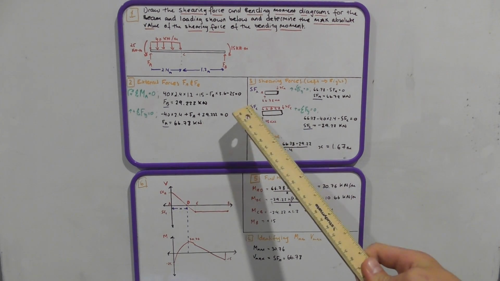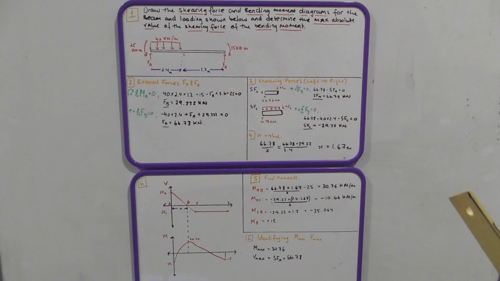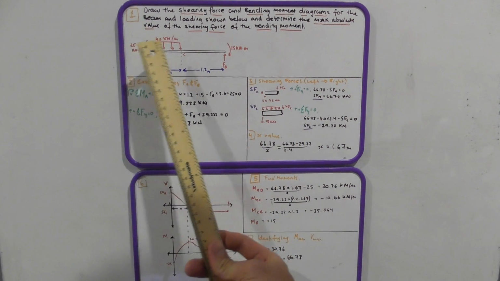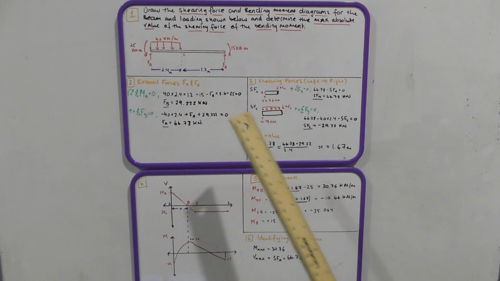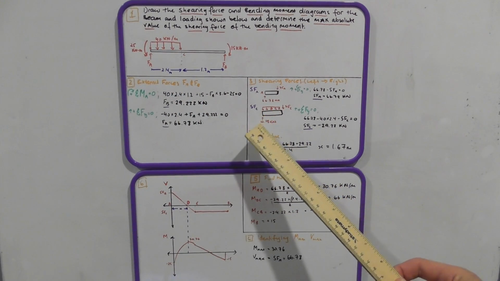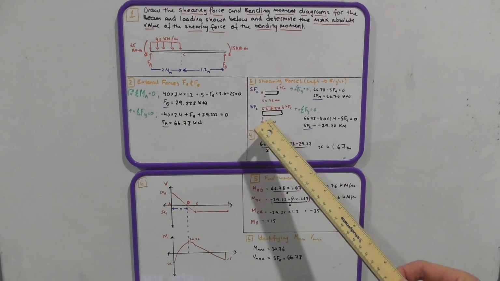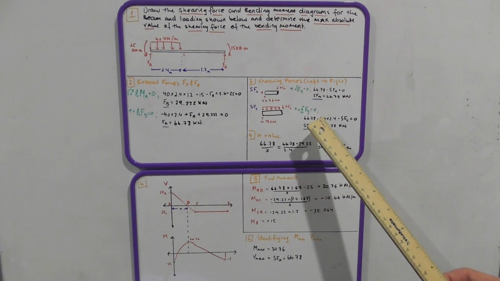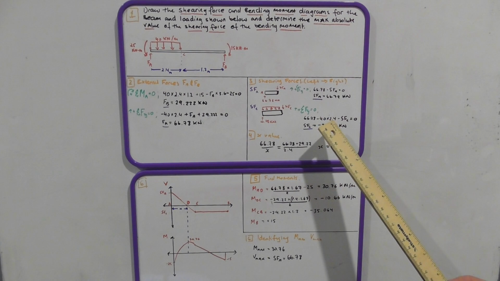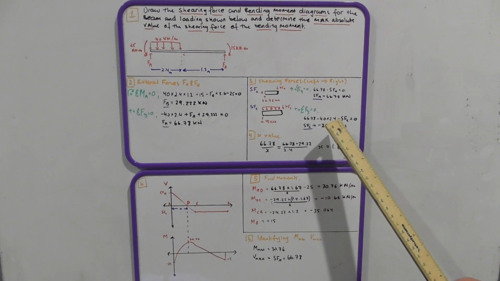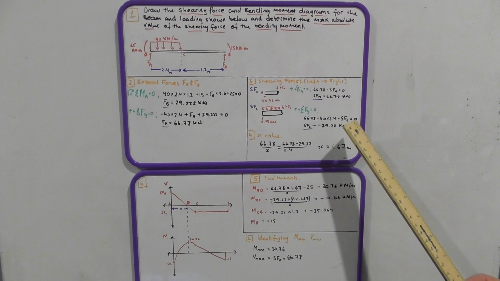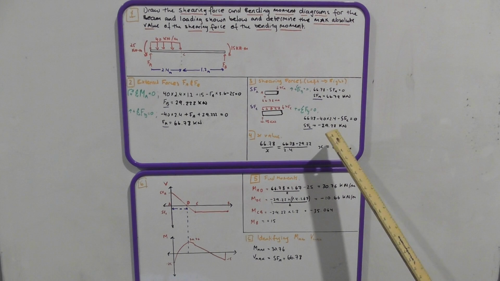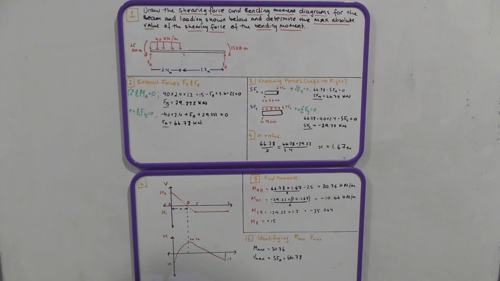Next, we will calculate the shearing force at C. The shearing force at C will be cut just a smidgen past C, and it will be 66.78, which is that force for FA. Then we'll have that distributed load, which will act in the negative direction, multiplied by the distance 2.4, and then minus shearing force VC, all equal to 0. And then shearing force VC will equal negative 29.22 kilonewtons.